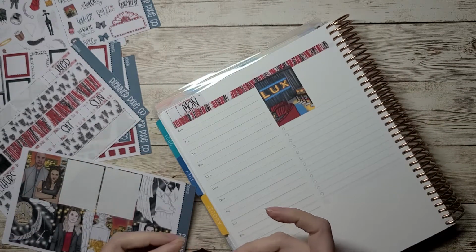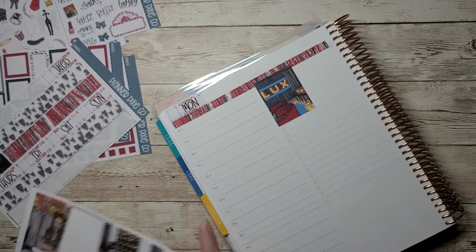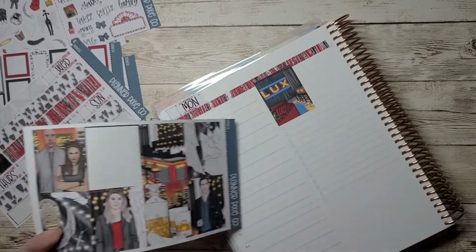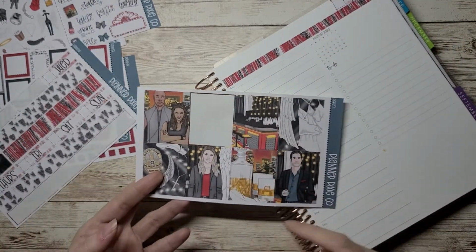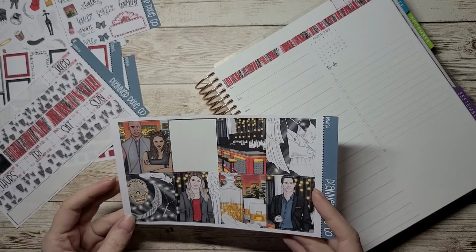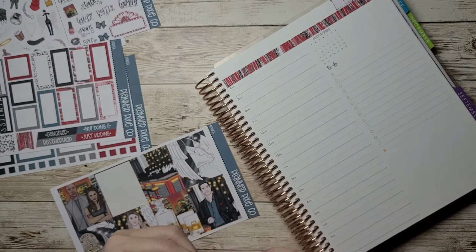Maybe I'll just do the one that says Lux. I changed my mind, you guys. I'm a printable shopper, so I can print these as many times as I want later, because I wouldn't just use that one. It's weird. It doesn't have anything. I think I'm going to use this full box for the second one.